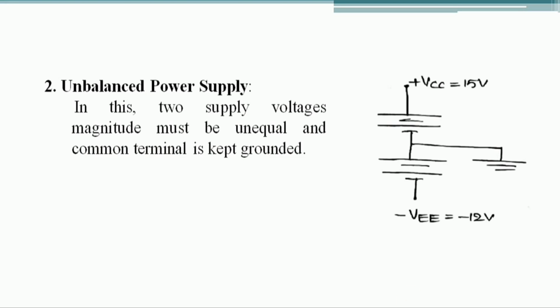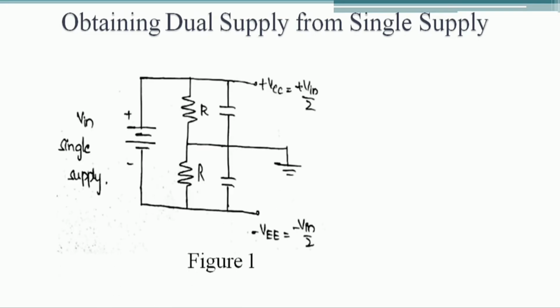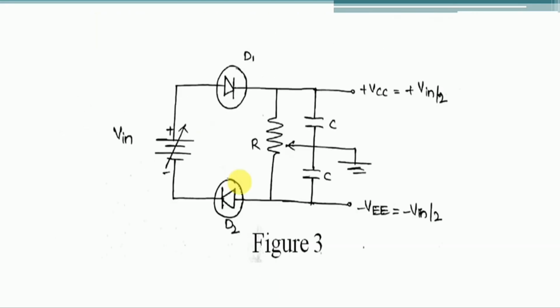The next concept is how we obtain a dual supply from a single supply. What circuits do we use in order to obtain the dual supply from the single supply? Now we consider the first circuit. Here we have a single supply, and from this single supply we have to connect one positive voltage to the seventh pin of the op amp and one negative voltage to the fourth pin of the op amp. With the use of this resistive divider model, we can obtain the dual supply, with the use of some external components.